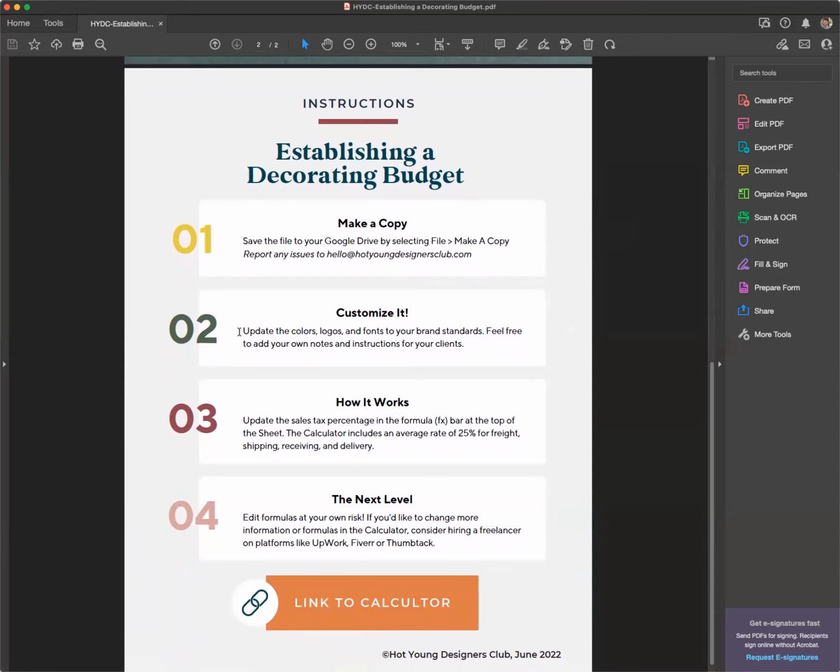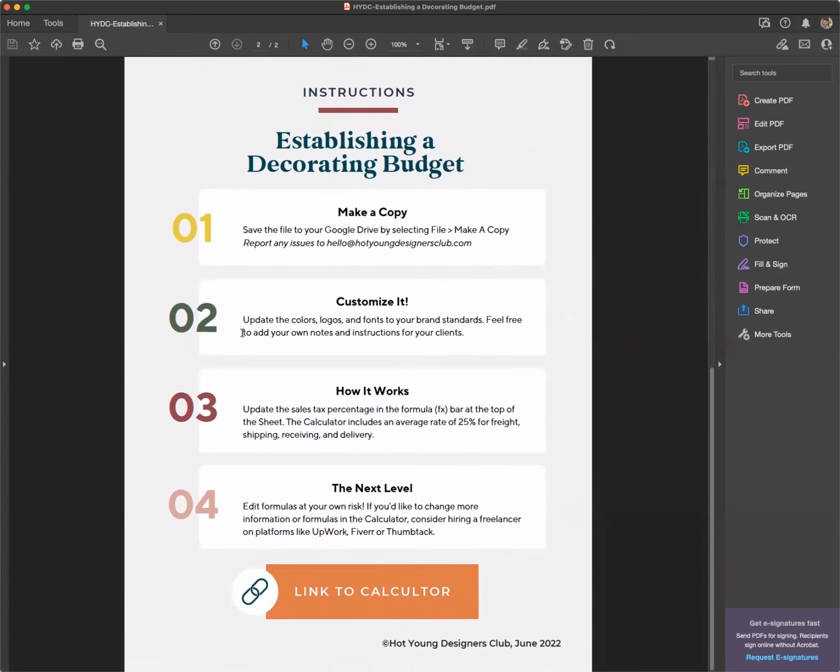And then we want you to customize it with your own information. So put in your colors, your fonts, your brand standards, and if you want to update the instructions that are in it so that it fits more with how you describe your design process with clients, you can update that, the formulas. But the thing we really don't want to change is the calculations that are already included for freight, shipping, receiving, and delivery.